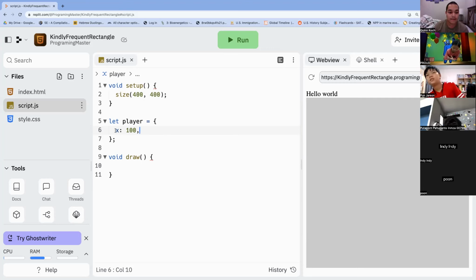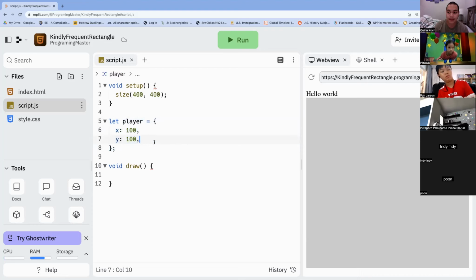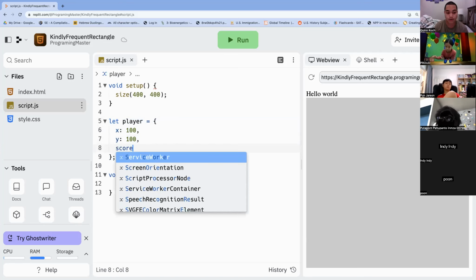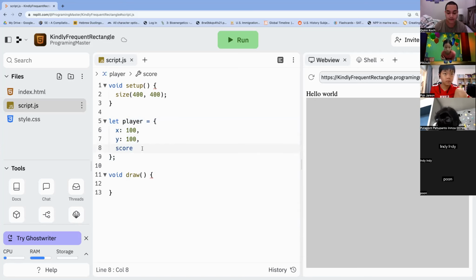All right. So after we had this let colon 100 comma, we make a new line, and the same thing for y. Do y colon space 100 comma. Now we have an x and y variable inside our little object. And let's put some more stuff. Why not a new line and then score SCORE colon 0 semicolon.